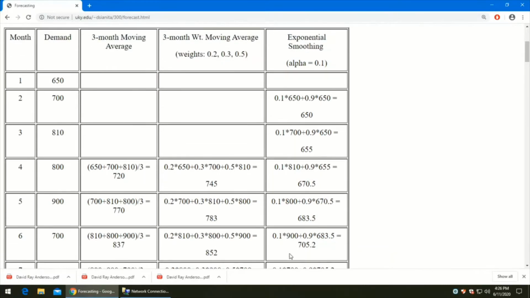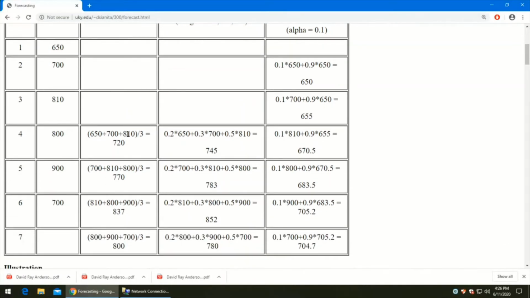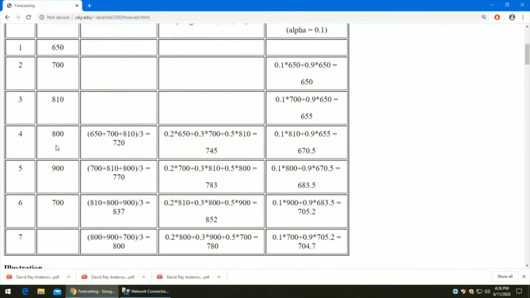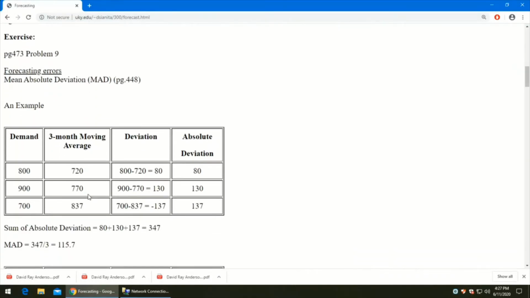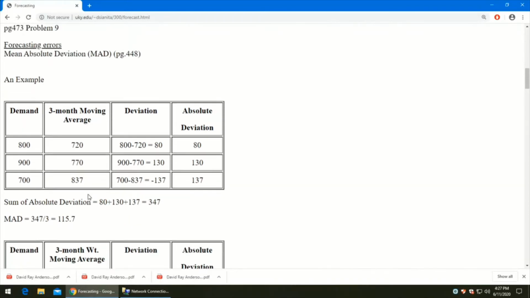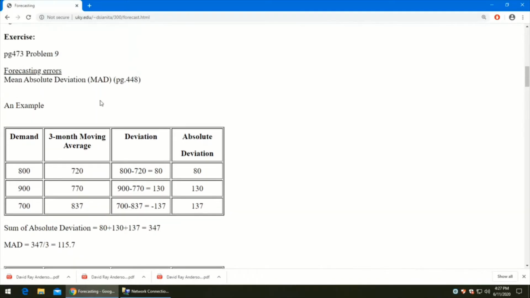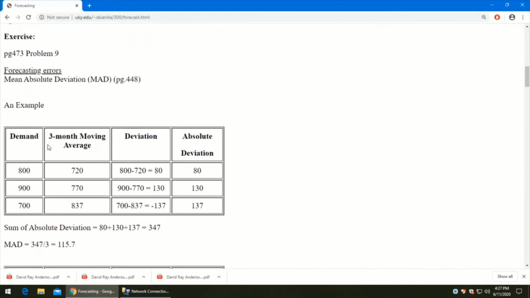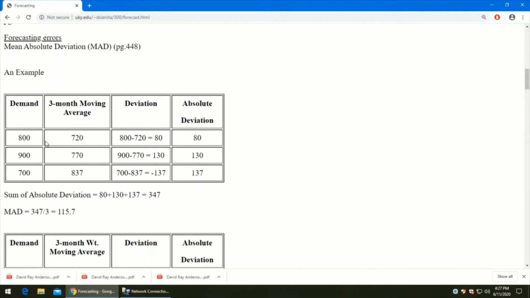So now we'll see what the deviation is. Deviation is basically just the differences between all these averages that you have and the smoothed value. This is 800 minus 720, 900 minus 770, and you can just take any differences. So as you can see, these are the values for mean absolute deviation, and you don't necessarily have to do the exercise. Just look at the examples, and this is just going to be a big help to you for the main book, which is Business and Statistics by Sweeney.